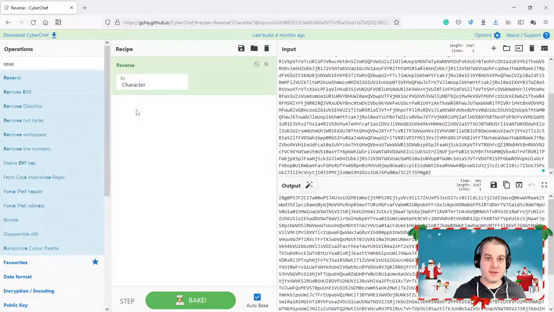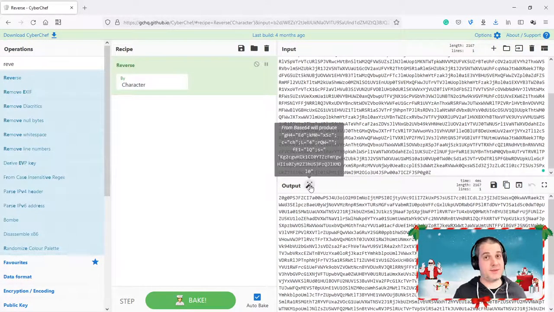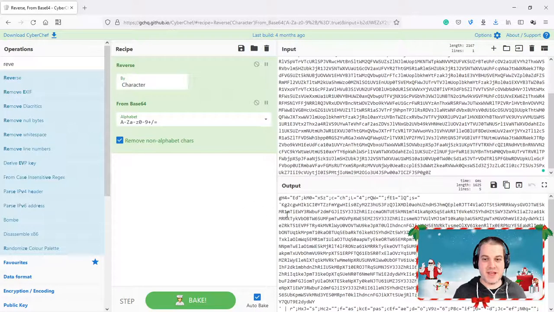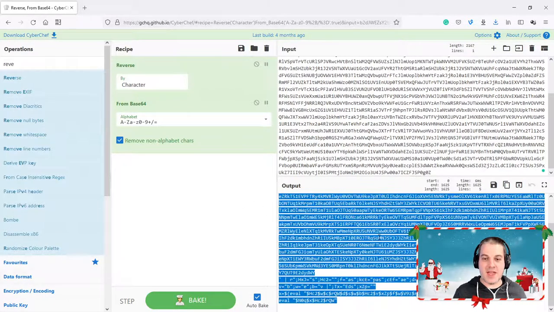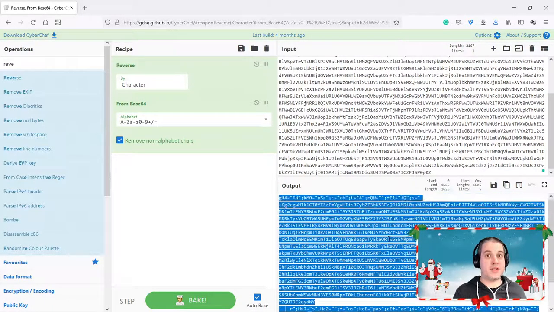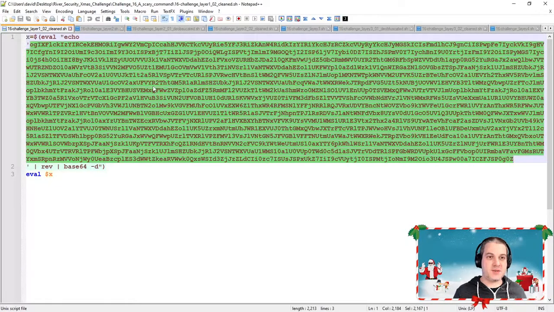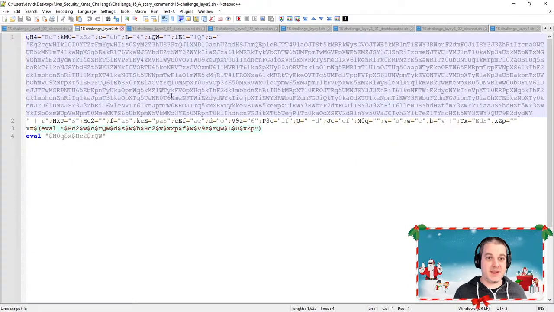I'm going to reverse this, and then it offers me to use the magic wand, so I'll take that. And now we have more shell code here. Fantastic. I mean bash shell code, not that kind of shell code. So we can continue with the new snippet that we got as a result. And the idea is the same as before.